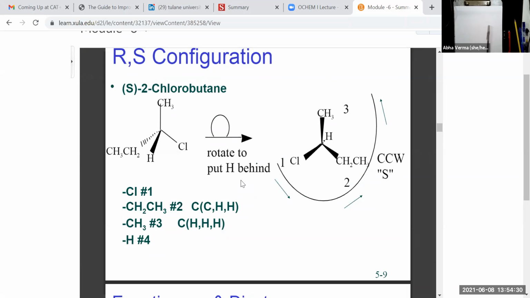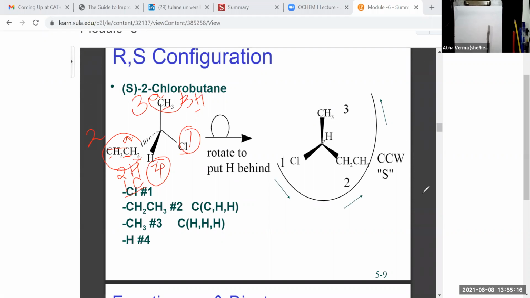Okay, so if you look at this particular structure, among all of these groups, chlorine, hydrogen, carbon, and this carbon, chlorine will have the highest priority, hydrogen will have the least of the priority. So this is your atom A, and this is your atom A. Your atom A has 3 hydrogens, while this atom A has 2 hydrogens and 1 carbon. So this is attached to this carbon. Who will have more priority? Definitely ethyl will have more priority over methyl. Who does not understand this part?